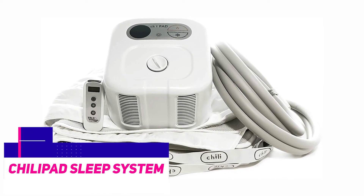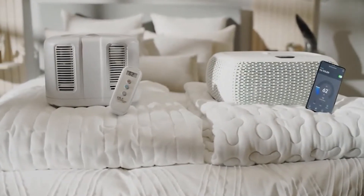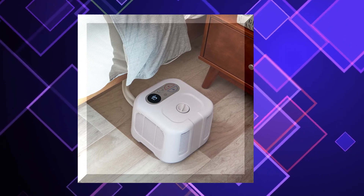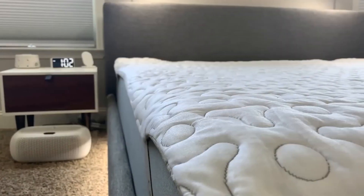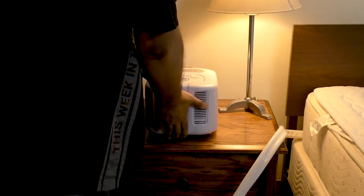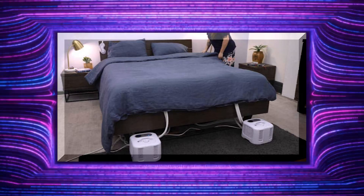The ChiliPad Sleep System. As you might know, temperature can greatly affect a good night's sleep. Too much heat can cause night sweats, while a cold environment can cause discomfort and insomnia. The ideal sleeping temperature is usually a cool air-conditioned setting, but people's preferred temperatures may vary, and those sharing a bed might have different needs. The Chili Sleep Technology Cube uses water to heat or cool the mattress pad and can even be set to different temperatures on either side. Because it uses less energy than an air conditioning unit, it helps save on electricity costs while providing individual temperature control. The heating setting can also bring relief to sore muscles or chronic injuries, and the system can be purchased for one or two people, with bundle packages and military discounts available.